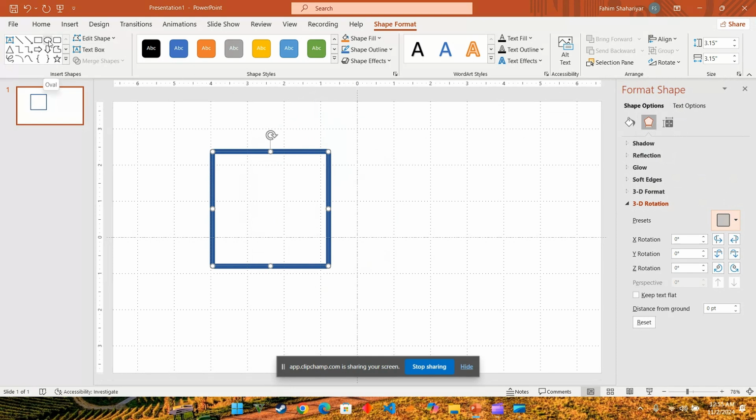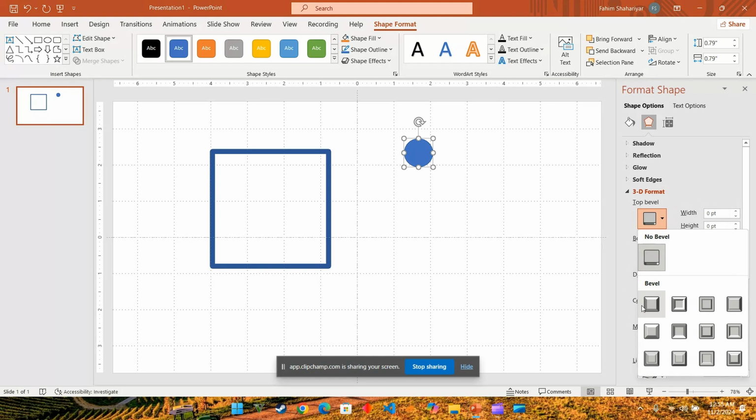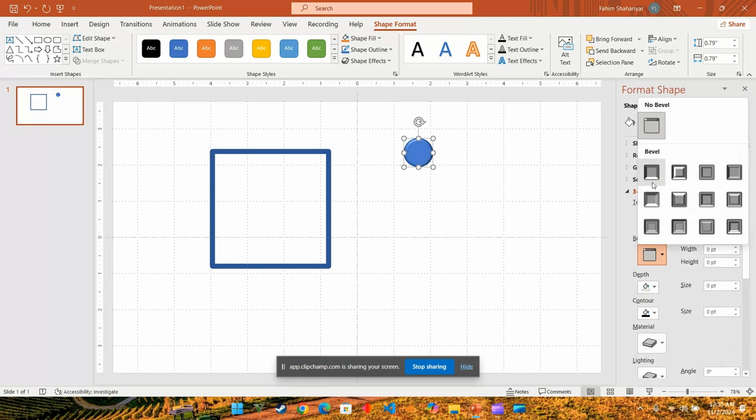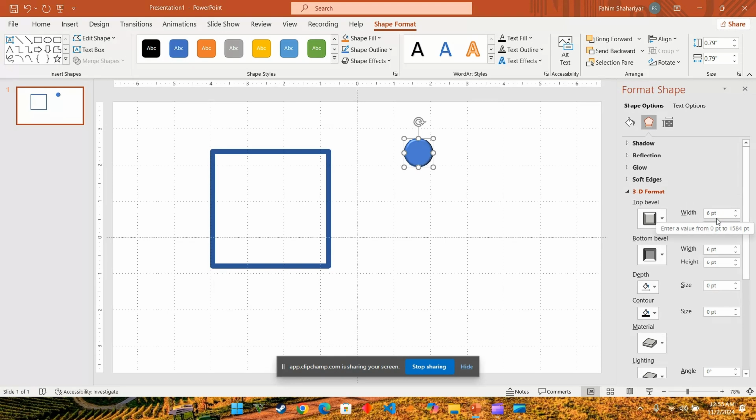To make the atoms, I'll select the circle shape and give it a length and width of 2 centimeter by 2 centimeter. I'll create an atom of 2 centimeter diameter. So now it's a 2D circle of diameter 2 centimeter. To convert this into a 3D atom, I will go to the 3D format, select the top bevel as the first one, and bottom bevel as the first one also, and width and height the same as the radius of the atom.